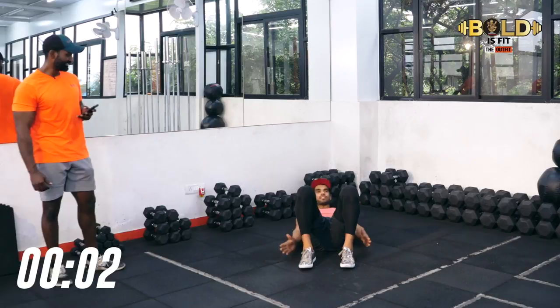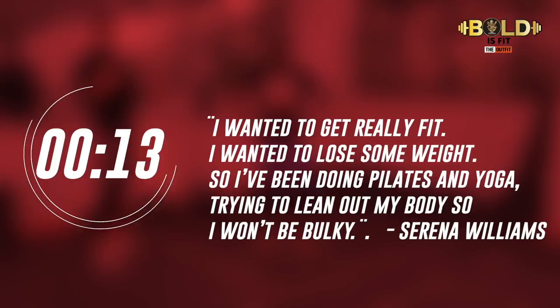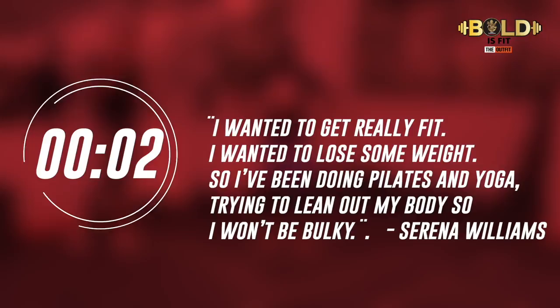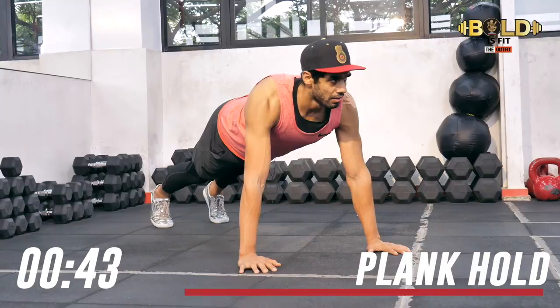And break. Moving on to plank holds in 15 seconds. 3, 2, 1, go. Nice one, buddy. Keep holding that plank. Keep your glutes squeezed.